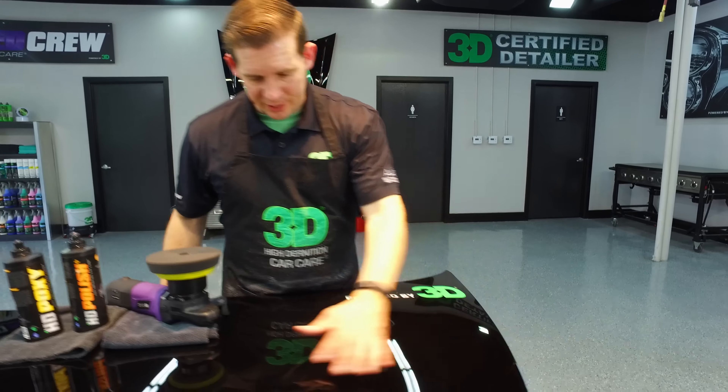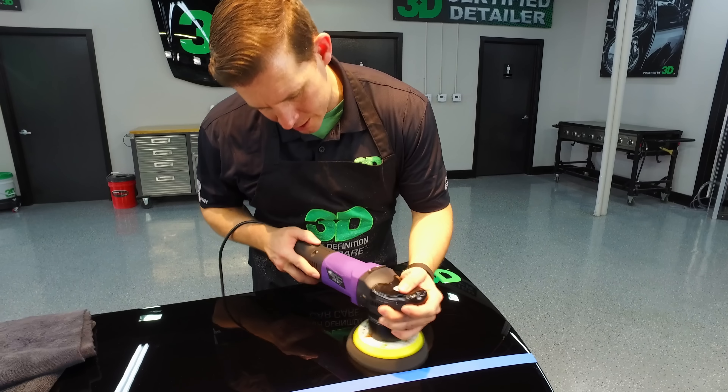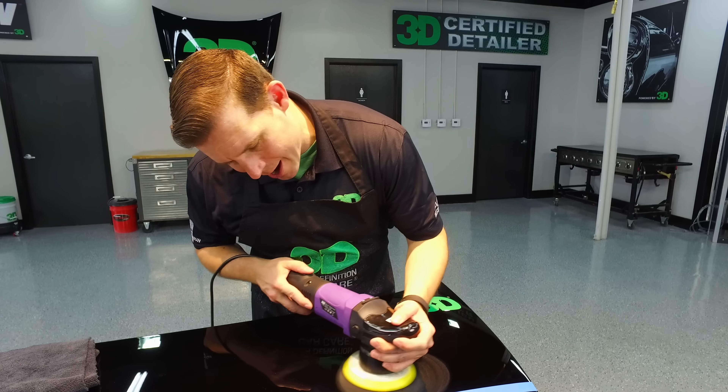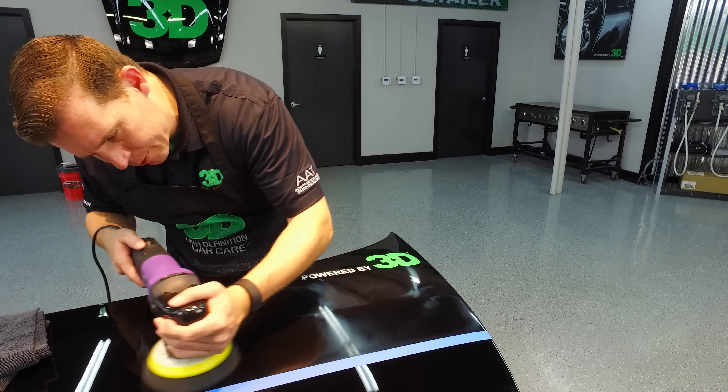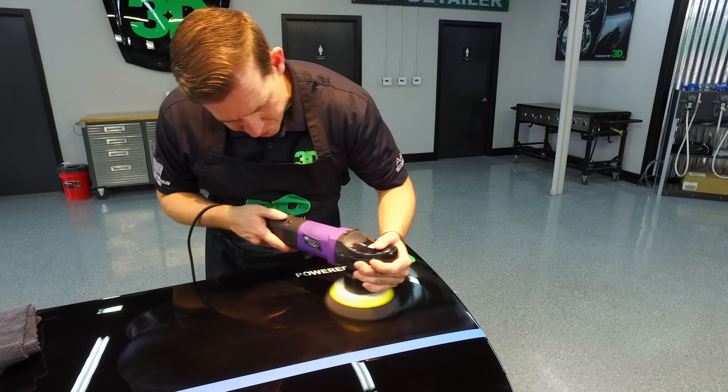We already have a fairly well-finished side here. We're going to put our legendary piece of tape down just to help give you that extra idea behind how well and how great the shine and finish is going to be. We're going to take HD polish — a couple small dabs here. Now we're going to condition this pad because it is brand new, so we're going to take HD Touch and give it a quick little mist. You don't need to do anything more than that. What this does is it helps keep you from having any type of dry buff — it helps lubricate the pad and the surface, because it's going to take a couple rotations and orbits before we get this product actually working evenly throughout.